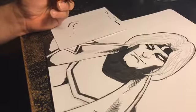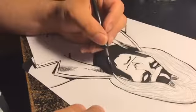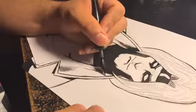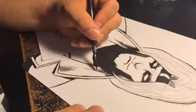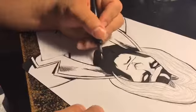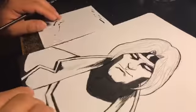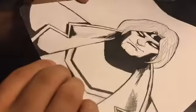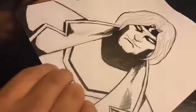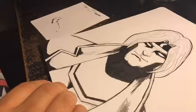Alright, so let's go ahead and do the bottom details. I think the part that is a bit more time consuming is the rendering portion of it, because for me I tend to do things on the spot when it comes to rendering, so I'll always go back to it and look at it, see what needs to be fixed, what doesn't. Oh, another thing I do is to make sure that certain areas that I've inked are dried up, I'll kind of lean it towards the light, and if I see a little bit of a shine on the portion that I inked, then I try to leave that part alone because I don't want to smear the page.